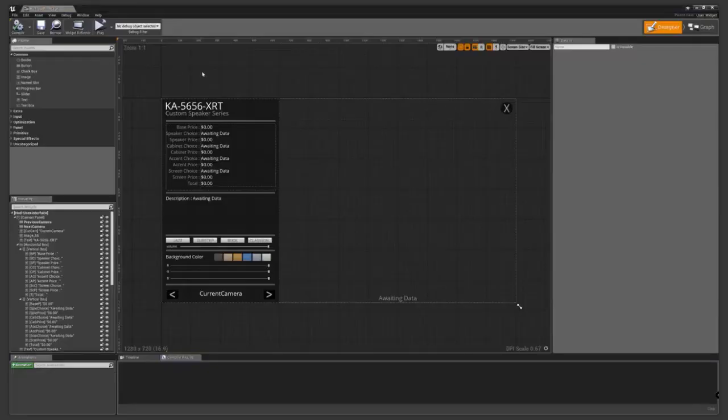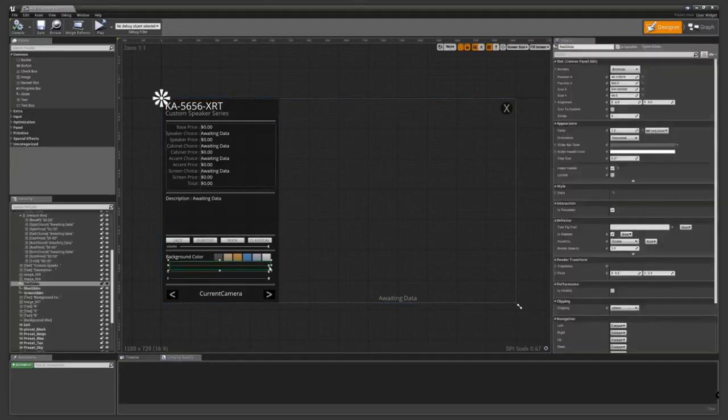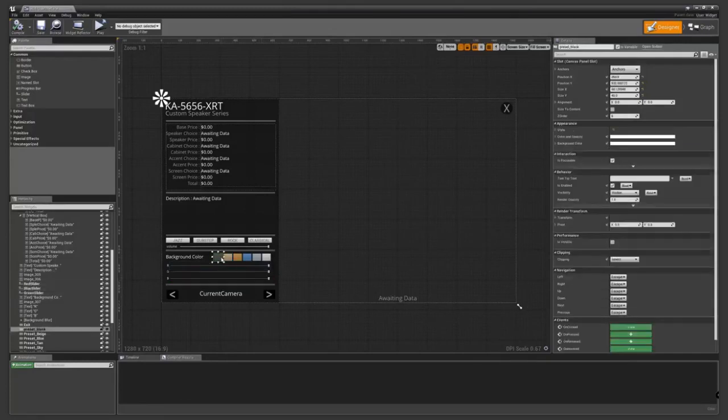Okay, here in the HUD, we can see I have designed a rather simple but elegant UI. Towards the bottom, we can see we have some sliders and some buttons to control the background color. These sliders let the user finely control the color, while the buttons select predefined colors. If we select one of the preset colors, we can see towards the bottom of the properties, we have an on-click event.